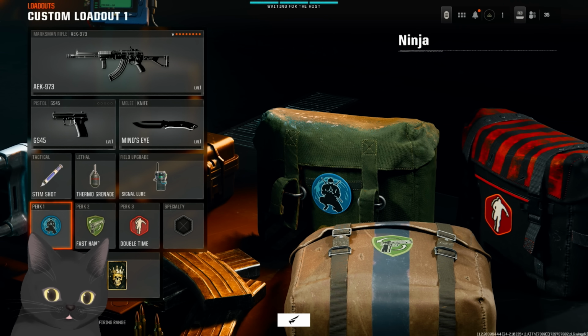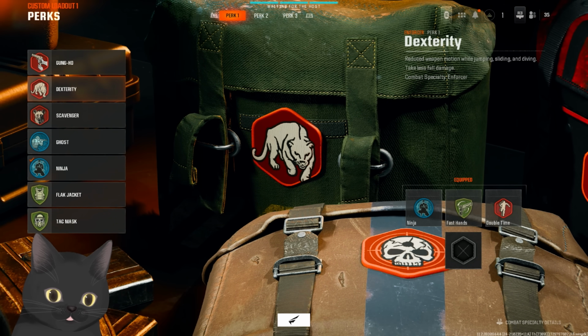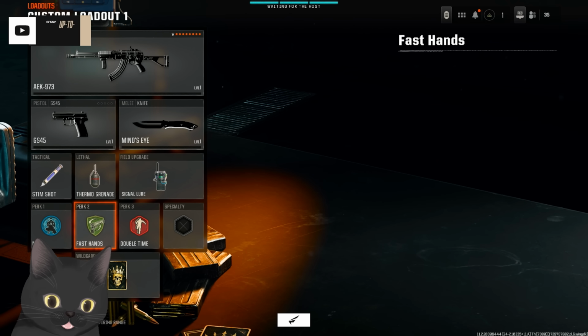And I feel like the best perks to use when you're playing S&D are Ninja, Fast Hands, and Double Time. I feel like the red perks in this game aren't that great unless you're using like Dexterity and Double Time. Other than that, if you're playing Respawn, you could use Assassin. But for now, I'm probably going to stick to these unless I'm using like a perk greed.